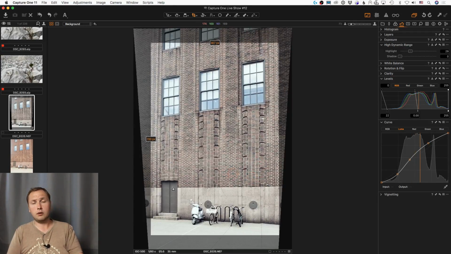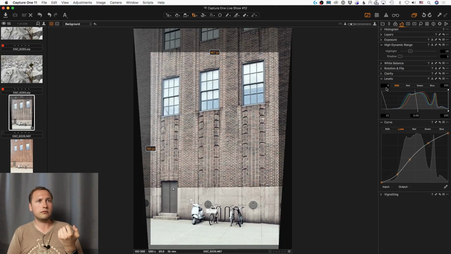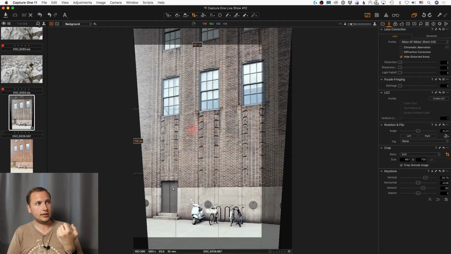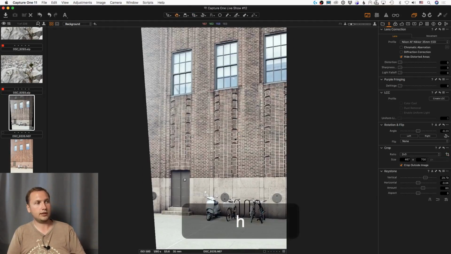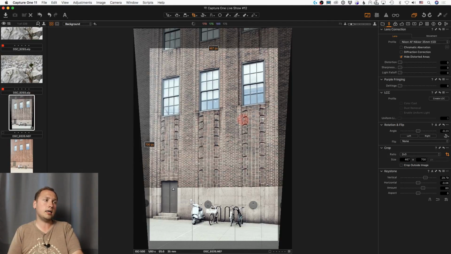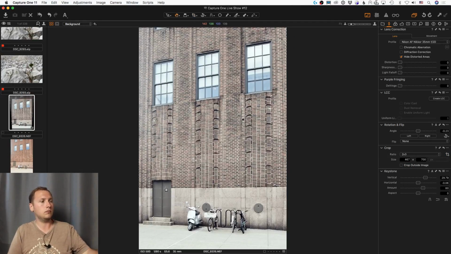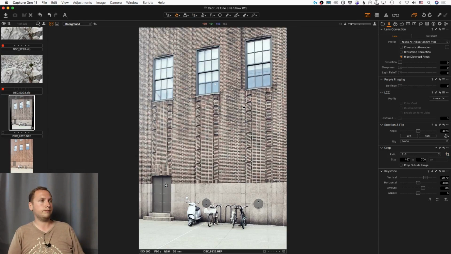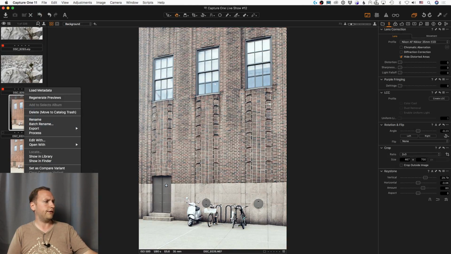But if I wish to crop outside the image, there is a specific option for this, called crop outside the image. When I'm selecting it, I can crop outside the image. You see, like this, for example. Of course, I would have some dark areas on my raw file, but you can easily deal with this with retouching in Capture One or in Photoshop. Yeah, you see, now I think it looks better, and let's create the new variant for this.